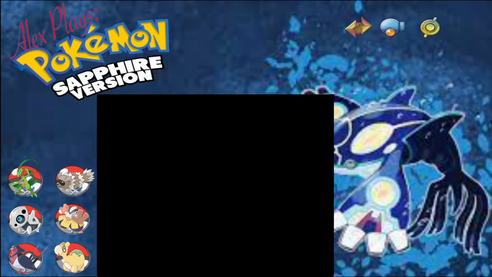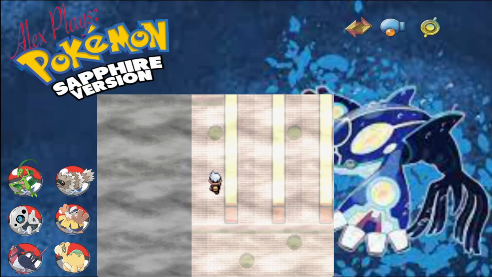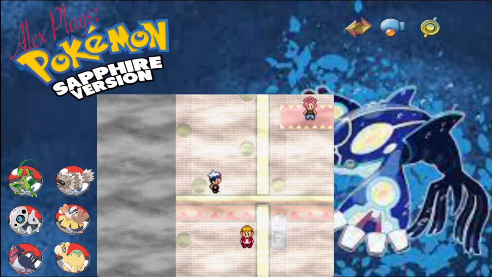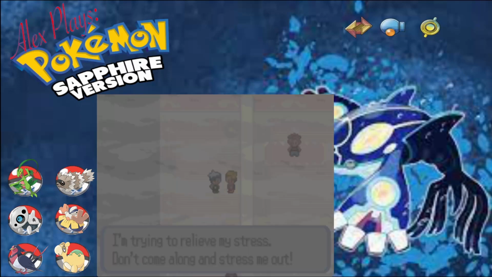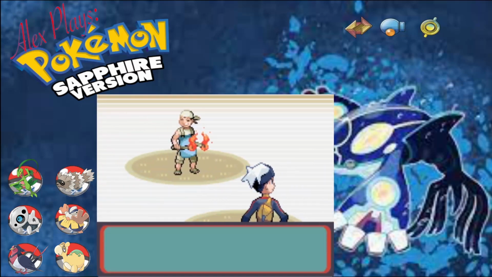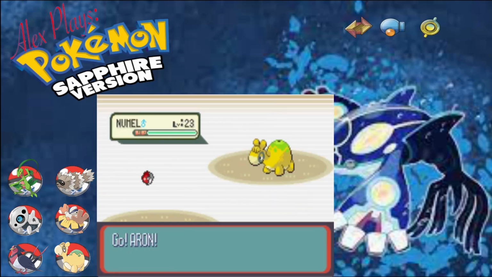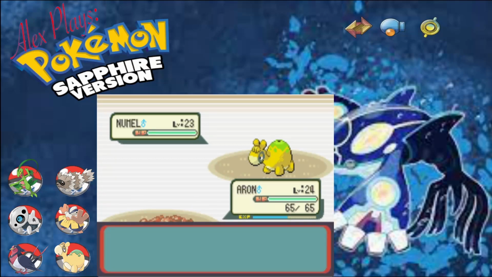It didn't burn hotly. Kecleon is a normal type, so you didn't use a fire type move. Okay, so we need to get to the leader. However, we can't get there because we've got the trainers. So what have you got for us? A Numel. Right, that's fine. So we can now actually use Aron. Which should be fine with Dig.